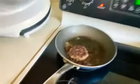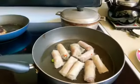Yeah. Okay, guys, so this is what it looks like right now. And then there's the hamburger out of the meat that we made. So it's just frying soon. We'll have to flip it over soon.